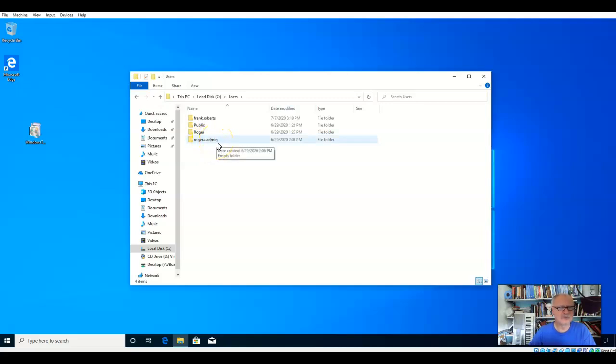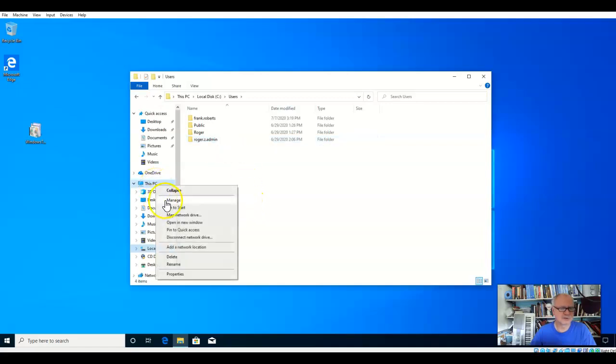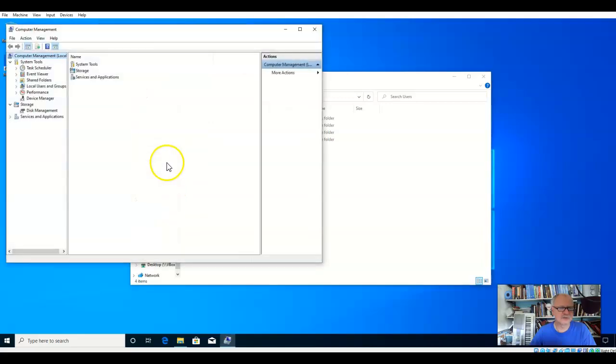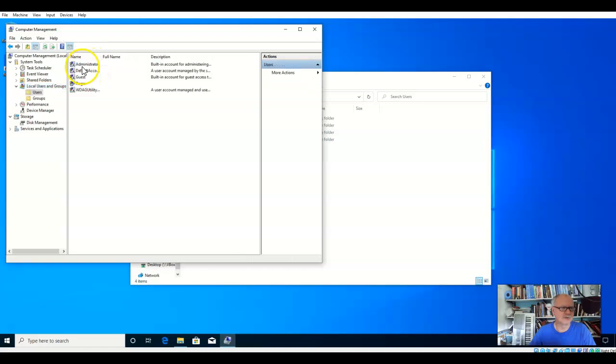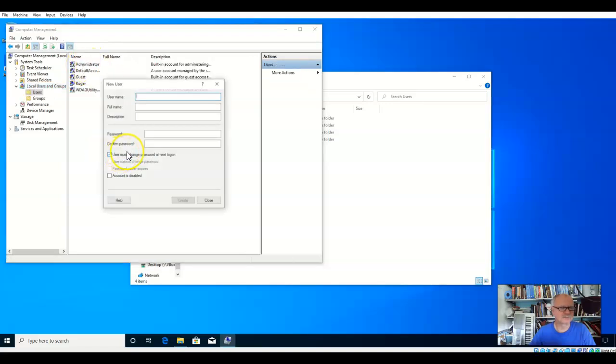So what if I want to add just a local account? Well, I'm just going to go to Manage here and then go down to Local Users and Groups, and add a user. So we'll add a user named Charlie, and we'll give Charlie a password. And I'm going to turn off User must change password, and then I'll just put Password never expires. And I'll go ahead and create that account.